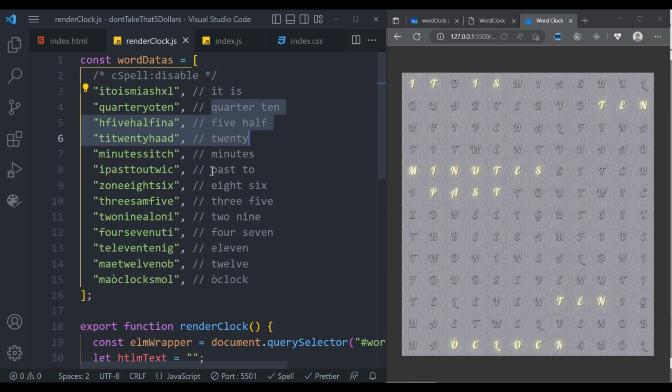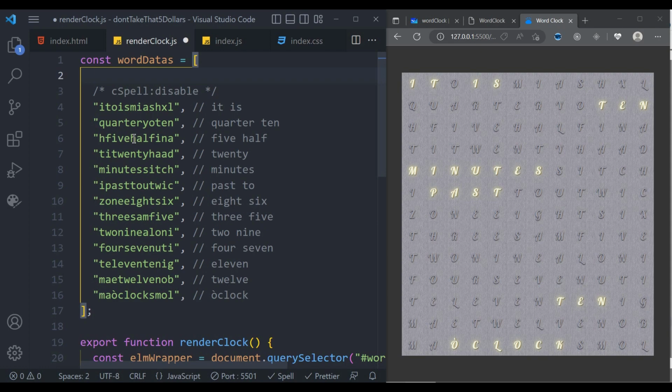For this part, "past" or "to" can glow only one of them, so I'm going to make it a past-to part. For this part, it's going to be an hours part, and finally we have our o'clock part, and it is always on too.